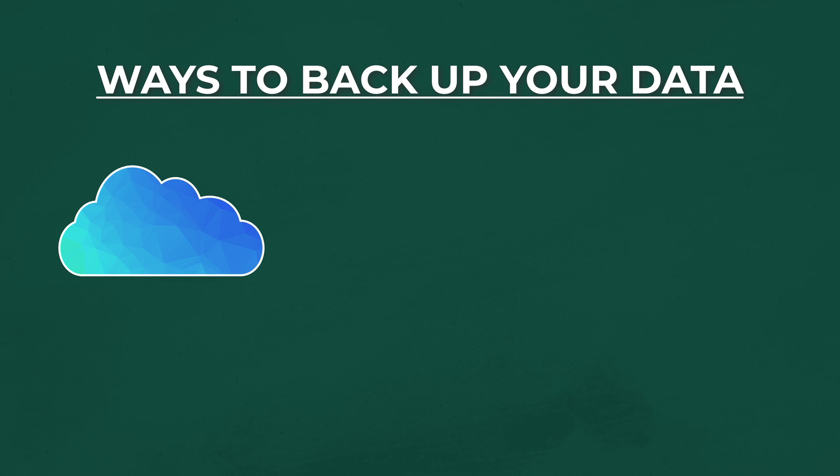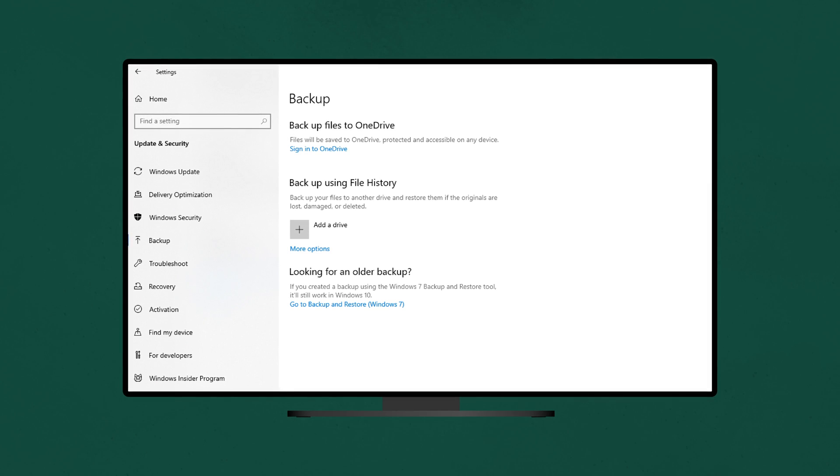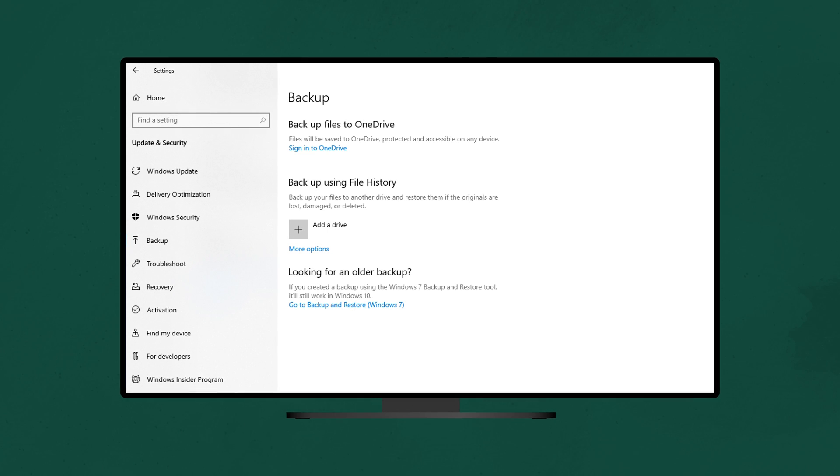Moving from one operating system to another can sometimes lead to a loss of data as things are being moved around inside the software itself, so it's best to be protected in any instance. Whether it be using a cloud-based service, external hard drives, or SSDs, there are plenty of ways to back up your data and ensure safe passage to future operating systems. Windows 10 comes with a built-in backup solution — Windows Backup — which uses Microsoft's OneDrive cloud storage to safely back up your desktop, photos, documents, videos, apps, and settings. Everything will sync to your OneDrive account, so the next time you sign in, your files will readily be available for you to re-sync to the computer.